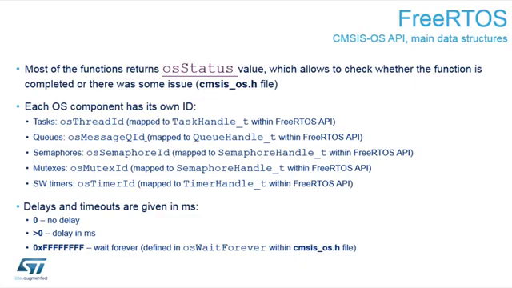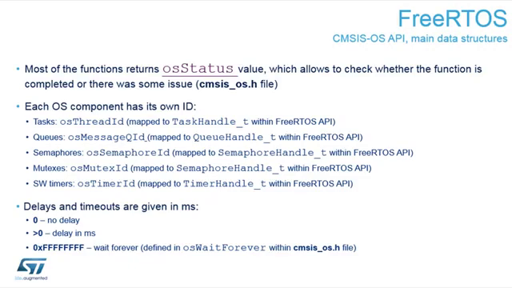The delays in your application are given in milliseconds, and some special values have special meanings. So 0 means there is no delay. If you, for example, wait for a mutex, you define in the function how much time you want to spend waiting for the mutex. If you put 0, you only test if the mutex is available now, and the function immediately returns with the information whether the mutex is there or not. So you don't wait for it. Anything bigger than 0 is a delay in milliseconds, used for waiting for a specific time.